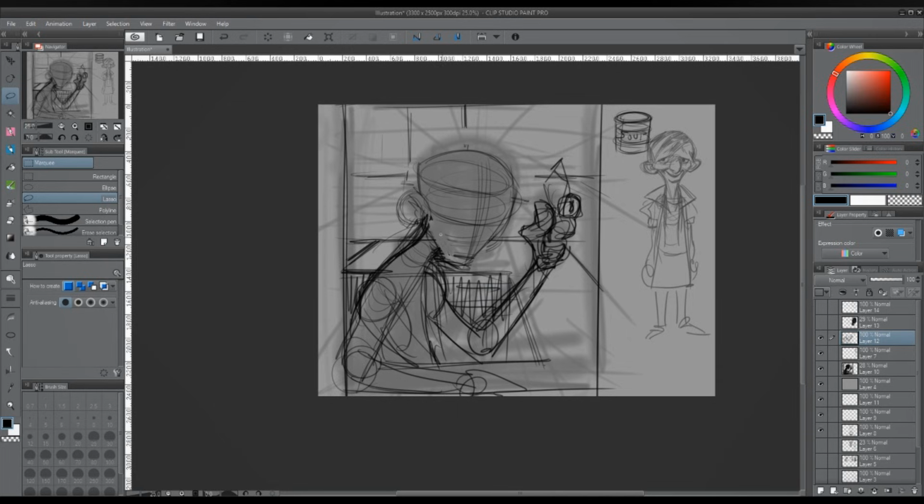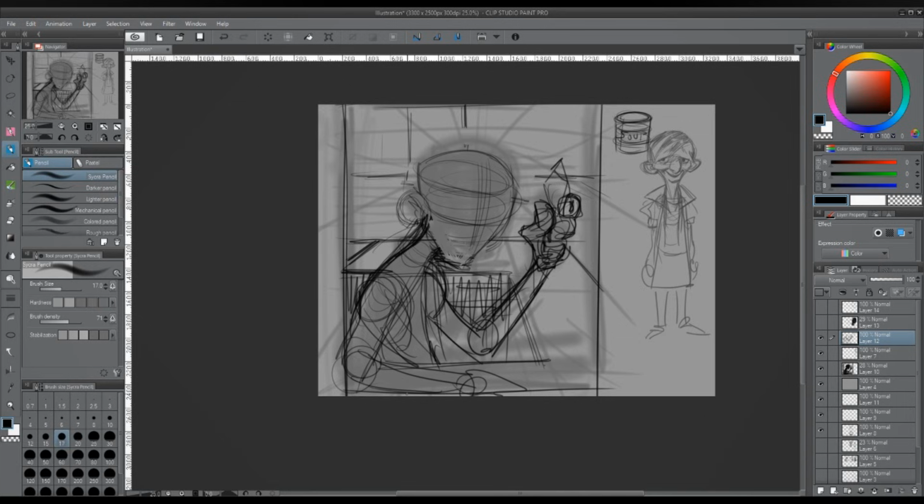Because everything is so rough and not defined, I can change things so easily, and there's no commitment, there's no fear. Whereas if I had already started and I was thinking and drawing at the same time, and I wanted to change something, that's going to be kind of an investment, right? It's like, well, I already spent an hour on this arm or something. How can I just erase that? That's so much work down the drain. But if it's this, it's so simple.